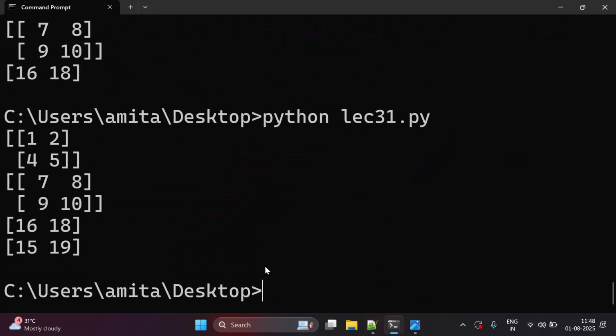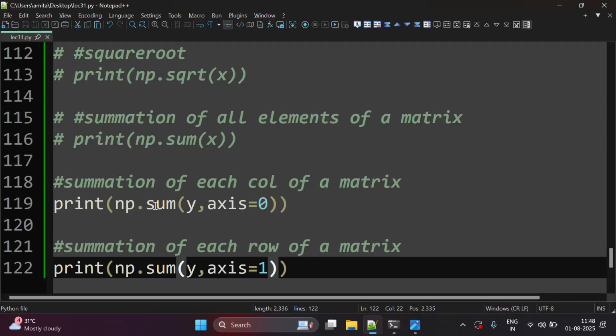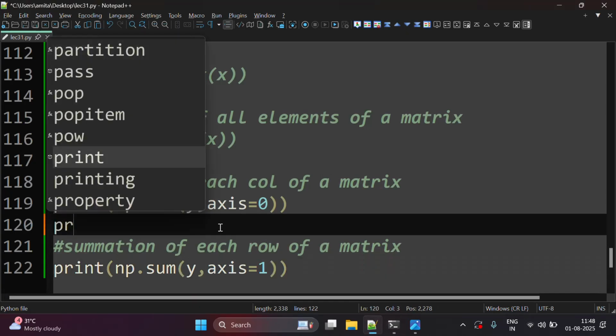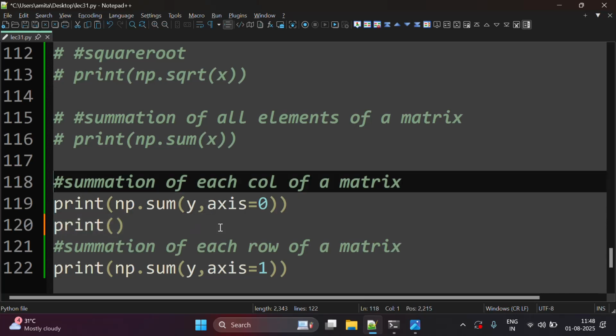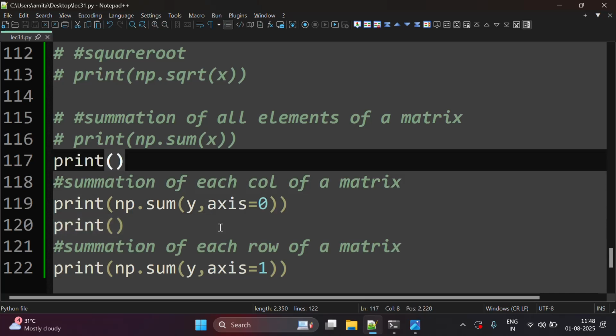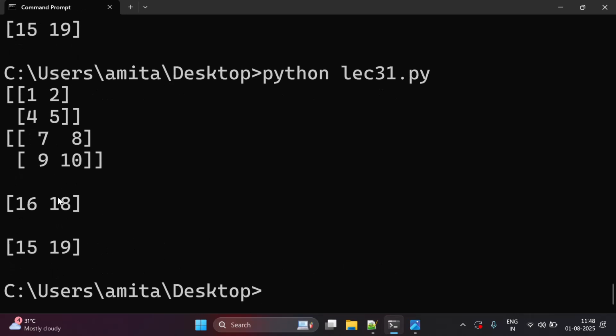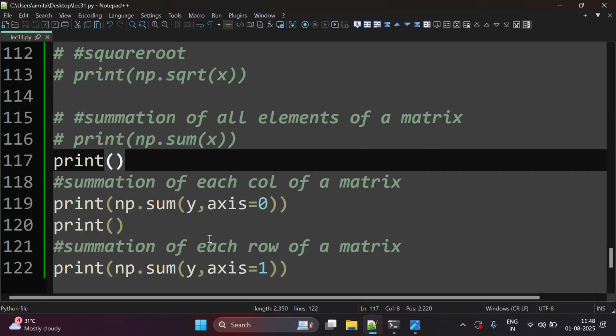Let us run, and so these are two different matrices, so you can just print like this so that there is some gap between them. Now you can see this one is column wise, as we have already discussed, and this one is row wise, like 7 plus 8, 10 plus 9, like this.